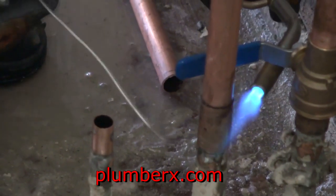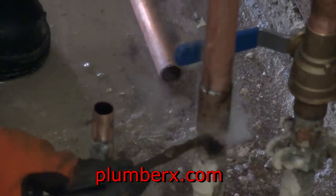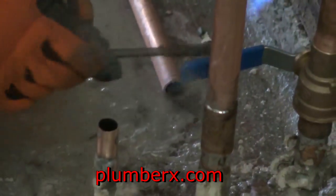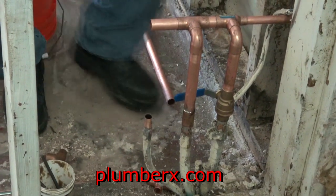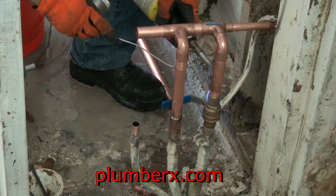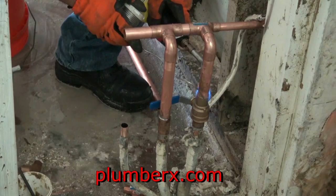Always, when soldering copper pipe, always start from the bottom and work your way up as heat rises. You can tell that I go through quite a few flux brushes. And usually that happens when I'm working on a renovation or rehab, just like this one here, or doing some type of repair work, because in most cases I'm in a tight area to work in, and sometimes I work with older pipe and I want to make sure that it is really clean and the solder is going to take.